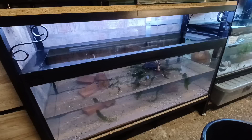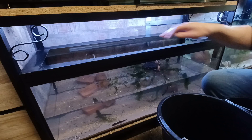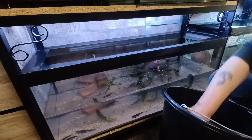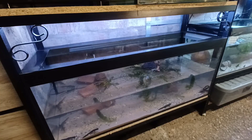I've given the tank 24 hours to settle, allowing any dust from the sand and gravel to settle down, and now I can put my newts in. These newts have been kept in an aquarium in the same room, so the temperature is the same — I don't need to float them and can put them straight in. These are Balkan Crested Newts, Triturus ivanbureschi. These are juveniles from this year, so they're still quite small, and I'm putting 16 young newts into this aquarium. When they're adults and much larger, I would house perhaps two or three pairs in an aquarium of this size.